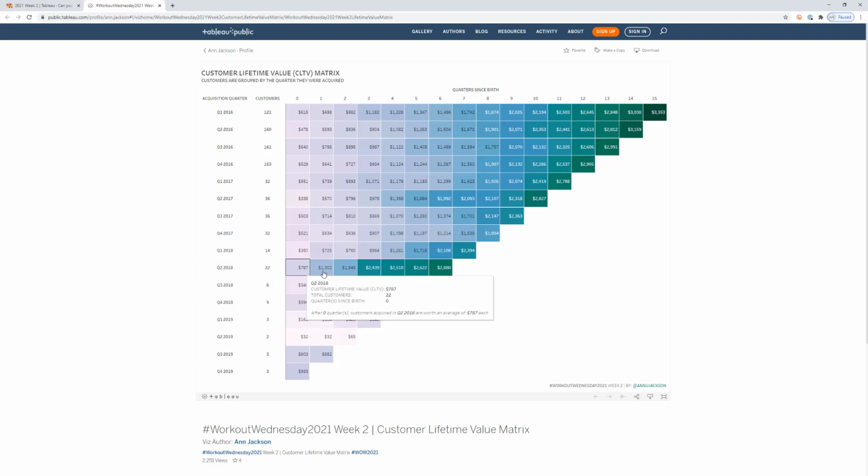So quarter two 2018 is interesting because the lifetime value of customers grew very quickly, much more quickly than any others. This is a good insight if you have some sort of marketing initiative or maybe another customer retention metric that happens, or if you start actively marketing or acquiring different types of customers. This can help demonstrate some nuances or changes operationally or from a marketing perspective that might exist.